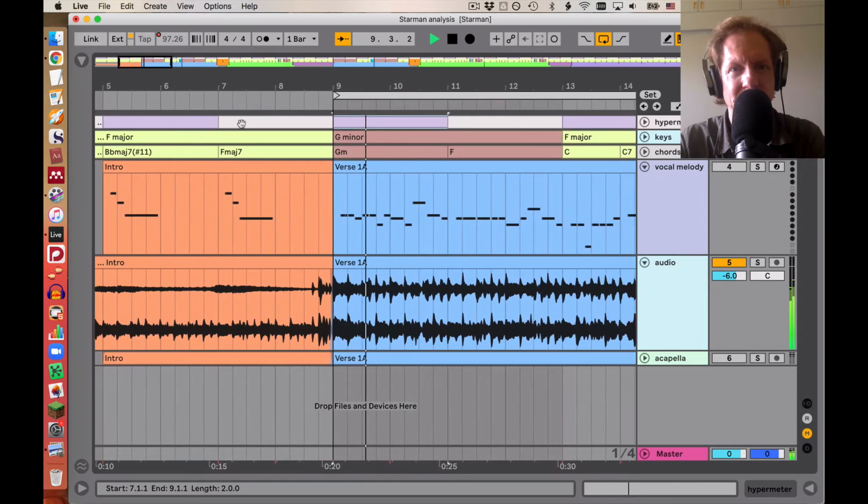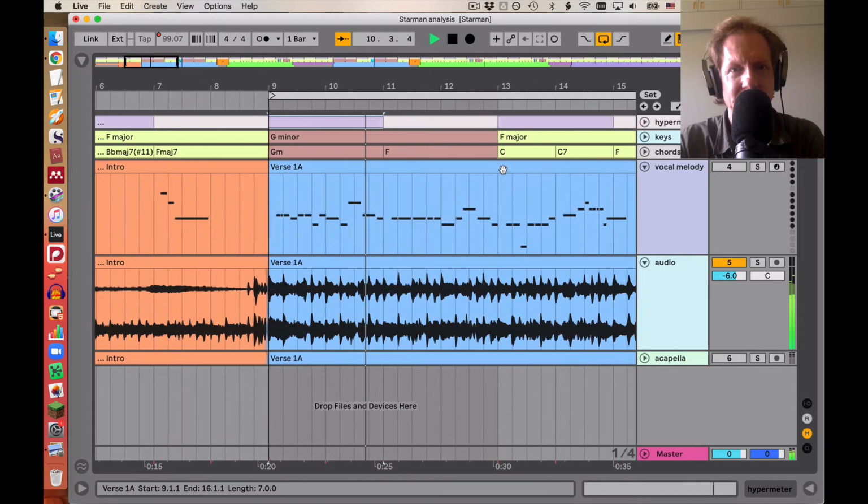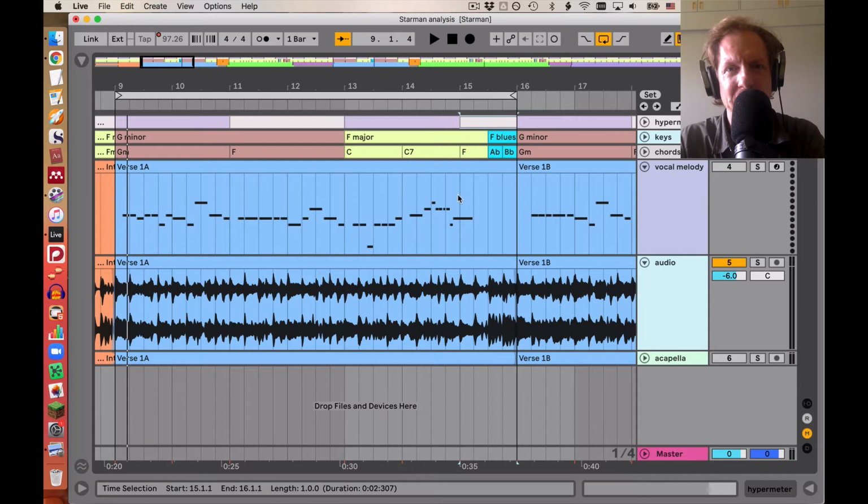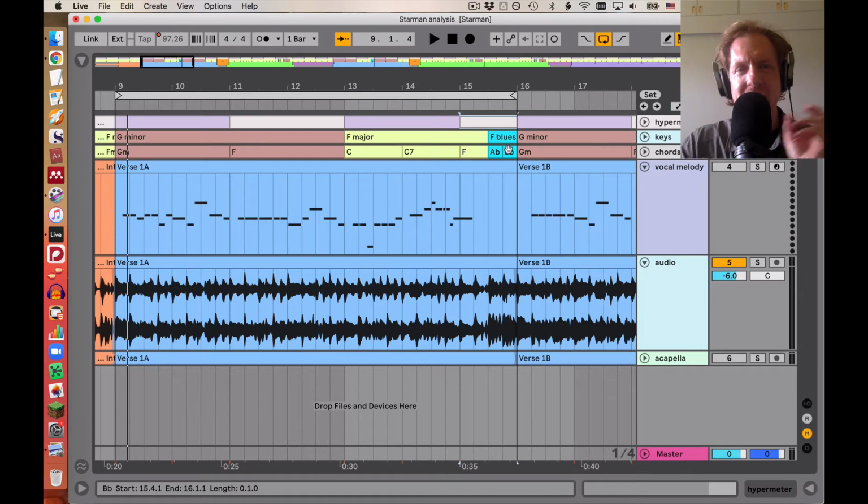This is G minor. That's a hypermeasure. Second hypermeasure, the F. Third hypermeasure, C and C7. But then that last hypermeasure, it's half as long as the other ones. It's only 1 bar long, and it's got all these chords in it, one of which is completely from outside the key. So yeah, you can feel the harmonic rhythm getting compressed there at the end, and it gives the whole verse this lopsided feeling as it kind of rushes through the musical structure at the end.